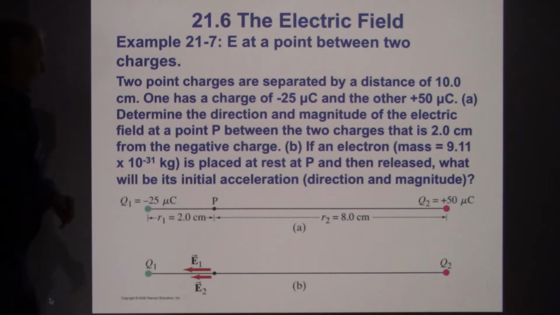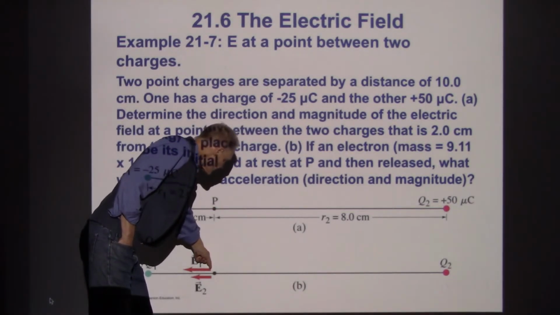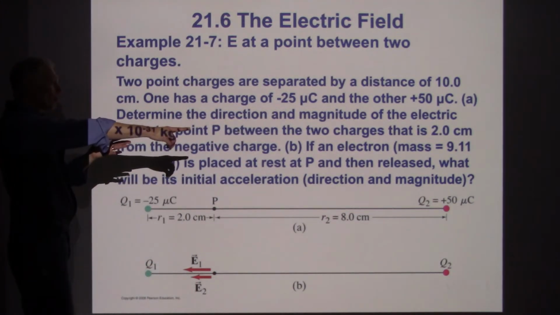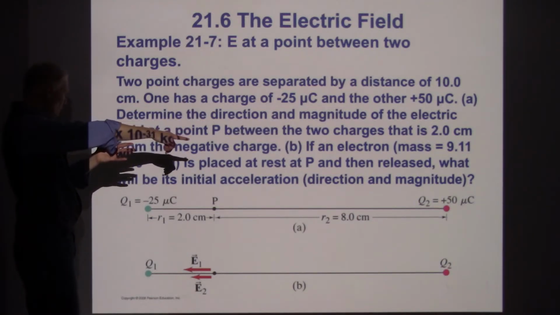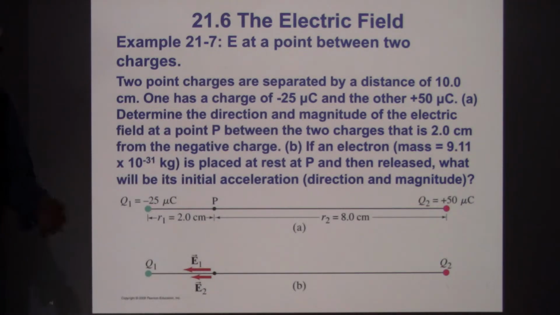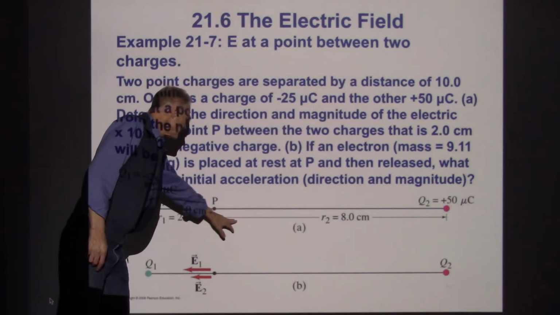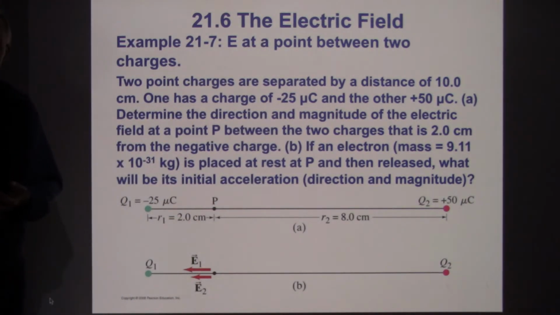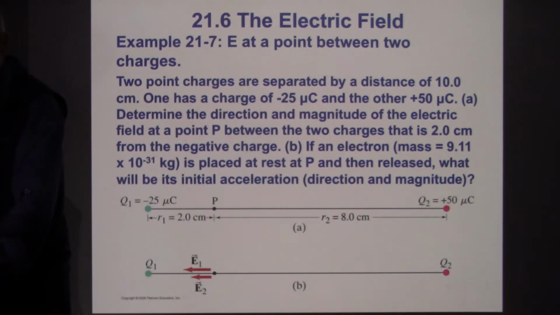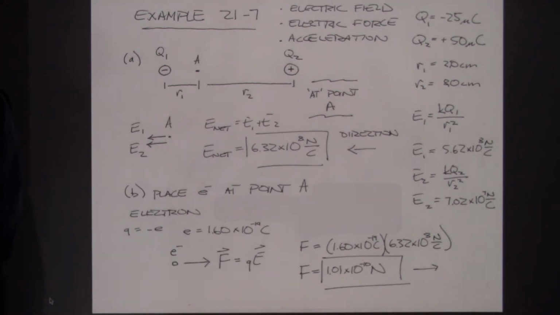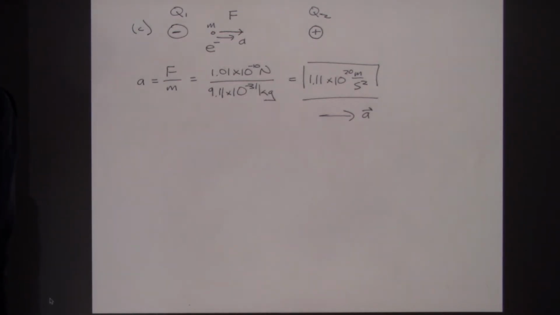Because what's going to happen is, when we let go of the electron, it's going to start moving pretty quickly in this direction. It's going to feel drawn more and more towards that 50 microcoulomb charge, and it's going to end up farther and farther away from this one. So the acceleration values will change because the distances will be different. The distances will pretty soon be significantly different, and then we have to go back and recalculate the electric field, the forces, and the accelerations. So all we can really solve for here is just at one location, what the acceleration of the electron will be.